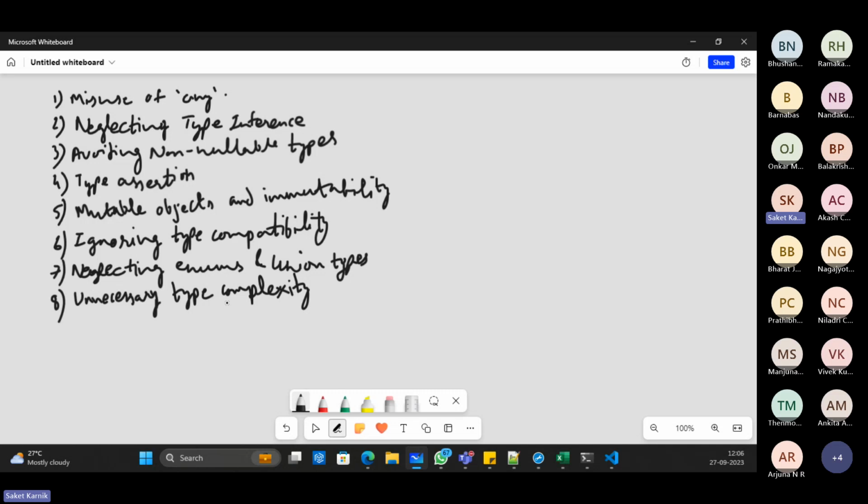Instead, strive for simplicity in your type definitions. Avoid unnecessary use of generics or type constraints unless they are genuinely adding value.